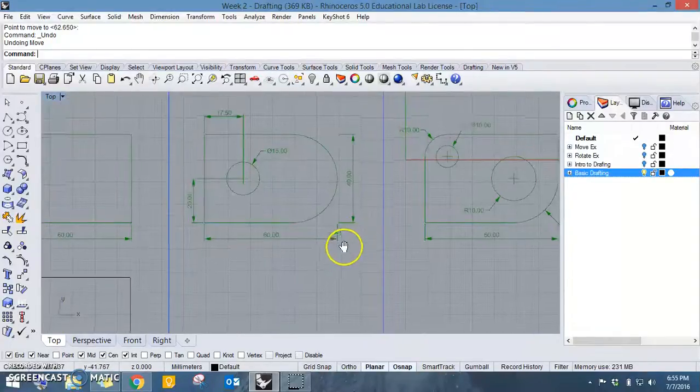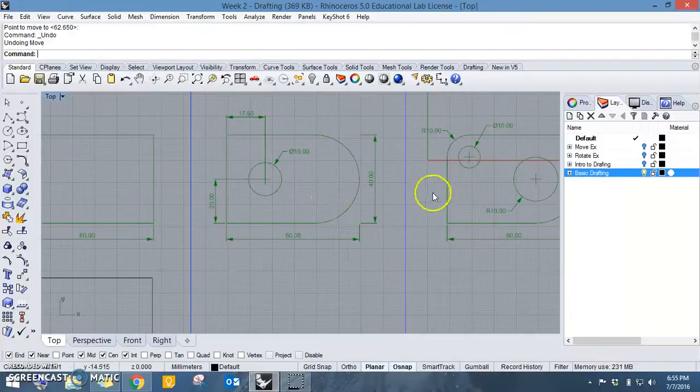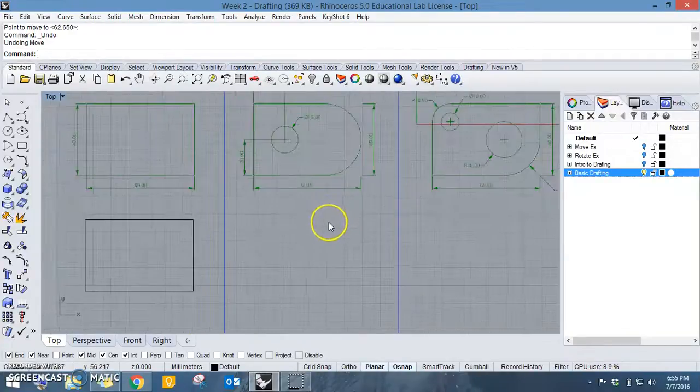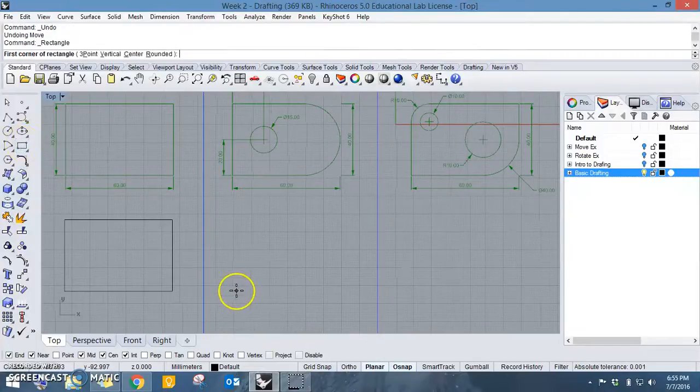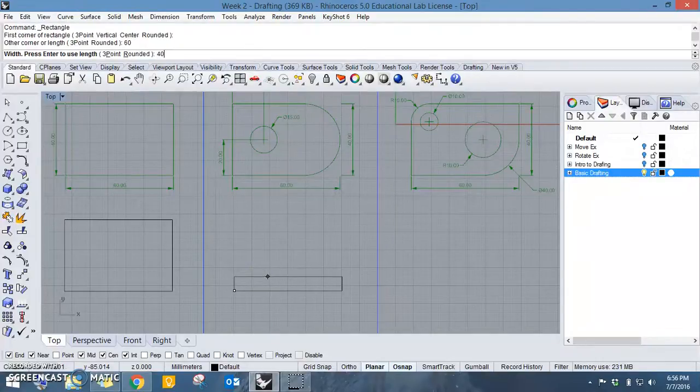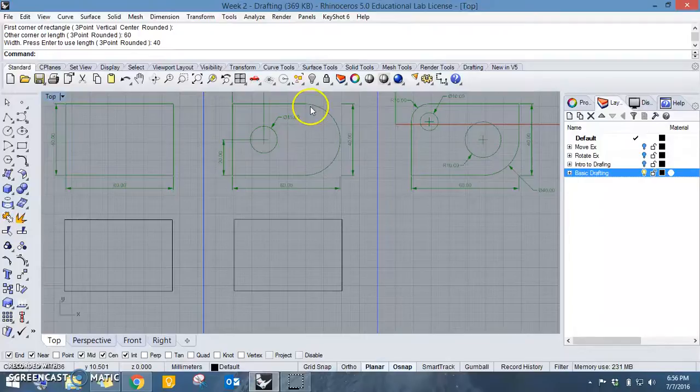So now we are going to touch the other one. Similar to the previous rectangle, it is 60 in length, 40 in width. So we type 60 for the length, 40 for the width. Okay, the diameter is 40.